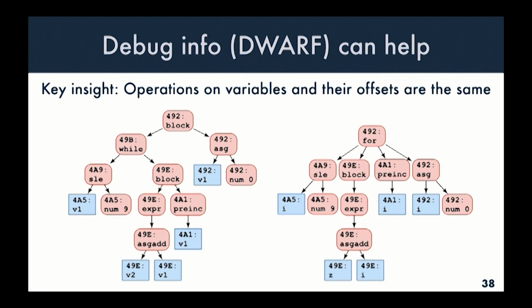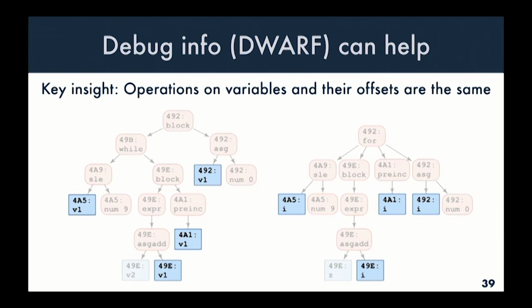So here, the key insight that we have is that, in this DWARF debug information that we can embed in the binaries, because we are the ones compiling these programs to begin with, remember, the operations on variables and their offsets remain the same. You'll see this is an excerpt from an abstract syntax tree from these programs, and you will see how all of these memory offsets in both the source and the target remain the same. And this is exactly what allows us to calculate this alignment between the original names that perhaps human developers wrote and these placeholder names produced by the decompilers.